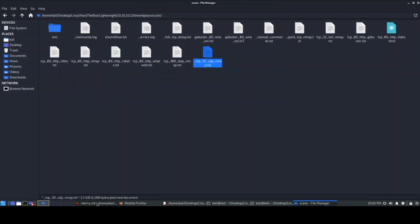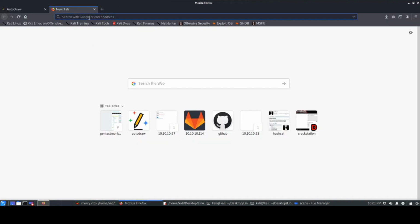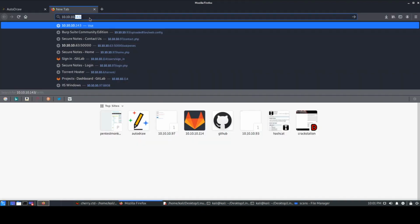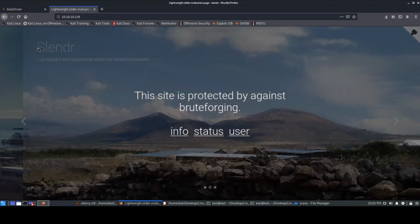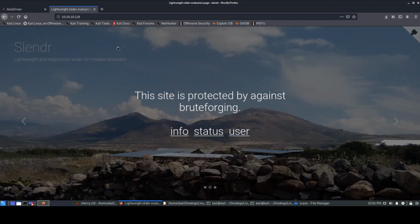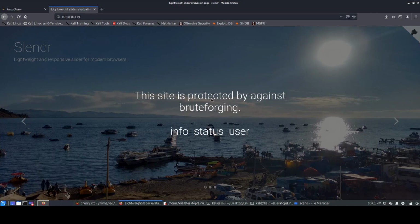First thing, obviously, you can check out port 80 over here. So let's just enter the IP address. If you come over here, it says Slender or something. Slender is like WordPress or something like that. There's some Slender application with which you can build your own web application. And over here it says this site is protected against brute forcing.